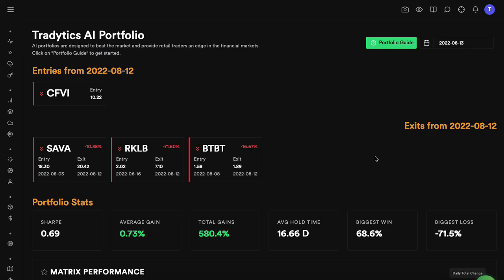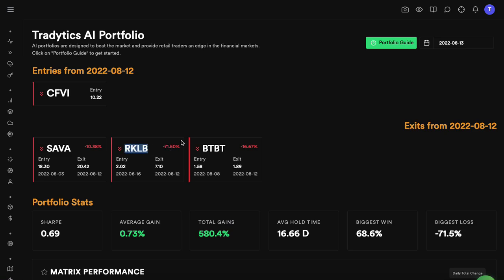So AI portfolios, no matter what the backend is, right now it's just a short portfolio. Every day, about 30 minutes before market close, it builds new short positions. If there is no short position, it'll just not show anything, but it tries to build short positions for stocks that it thinks are going to go down. You'll see those short positions in the entries, and any existing positions, if it wants to close them, it's going to go ahead and close them, and you'll see the profit and loss there.